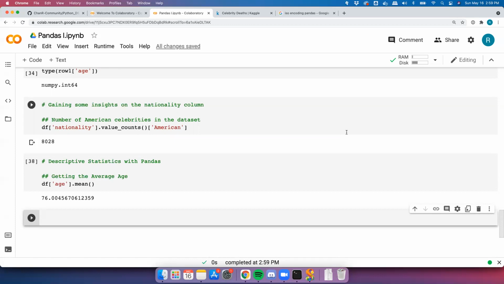So I tried dot describe on cause of death, and it gave me different statistics like count, how many unique, top cause, top whatever. So that seems to have a different behavior for a series of strings, but it didn't give you a mean or those things. Right.